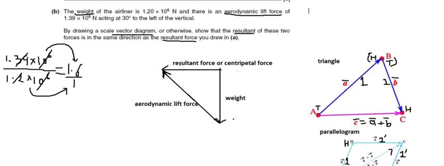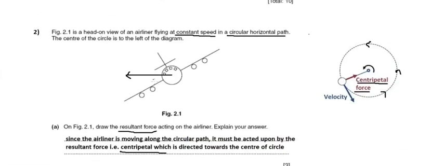You can say this point is nothing but the center of that imaginary circle. Okay. So here the resultant force or centripetal force is directed towards the left, towards the center of the imaginary circle. So what we have drawn in our diagram is correct. This is towards the left, because the addition of these two vectors gives me the resultant vector to the left. There is nothing with the third side. You can say the first side of the triangle is weight, the second side is aerodynamic lift, and the third side of the triangle is nothing but centripetal force. So here we will simply apply the triangle of vector addition.